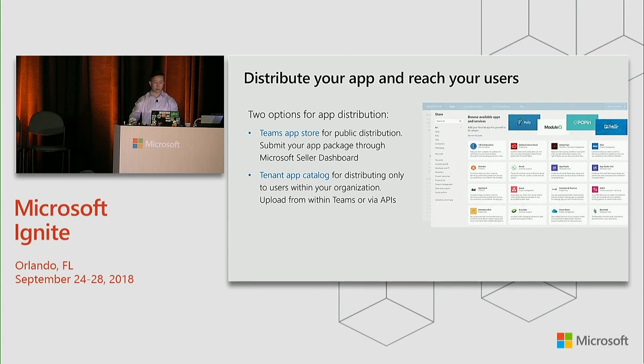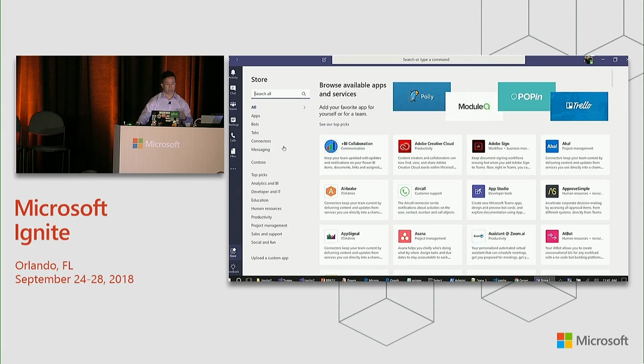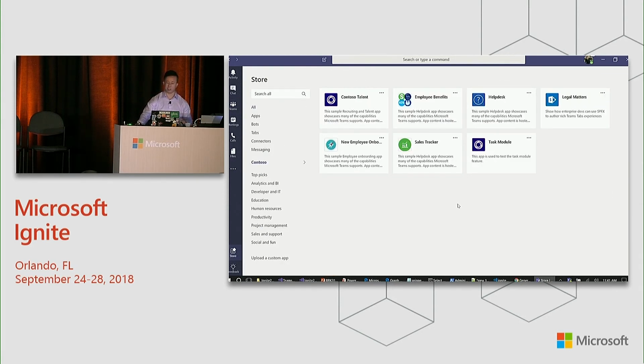But what's cool is that you can actually just do it from within Teams as well, so you don't necessarily have to do automation. Some of our customers have done this because if you only have a few of these things, it's a lot easier to manage it through the UI. In this case in Teams, I'm logged in as the tenant administrator for this demo tenant. You can see here that we have a bunch of these fictitious apps for benefits, help desk, new employee onboarding, sales. And you'll notice here this Contoso talent. This was the app that the API earlier called and uploaded. And as a tenant admin, I can update or delete these.